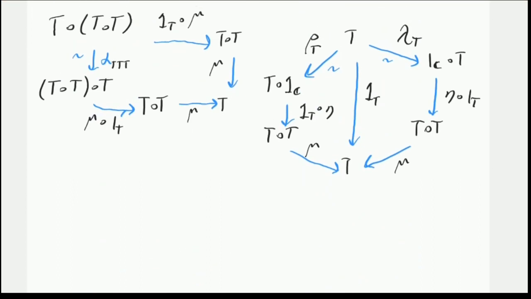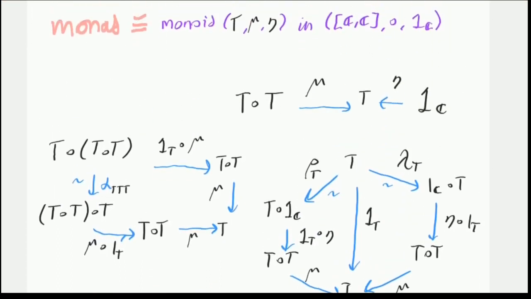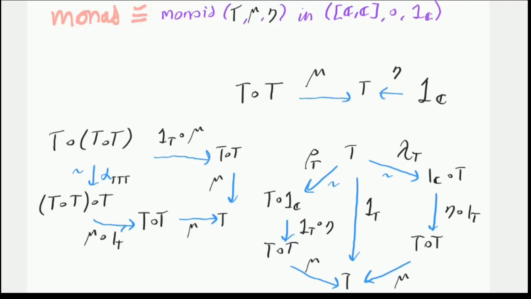But really now we see where those diagrams come from, because really those diagrams are just four diagrams which say that this kind of monoid in this category of endofunctors has the kind of properties that a monoid should have. In particular, its multiplication is associative, and its unit acts like a unit should act. And also the alpha, rho and lambda here are all just identity arrows, because we literally know that T is actually equal to T after the identity arrow of C, and so on.